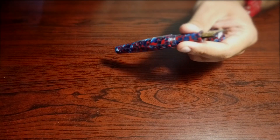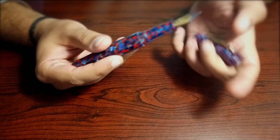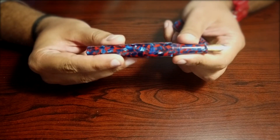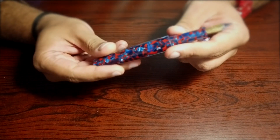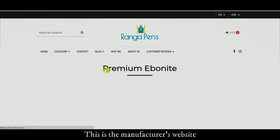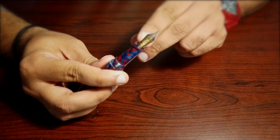This pen comes in multiple different options for the shape of the body, the material, the color, the nib, the cap, the clip, and the finish. The material of this pen is premium acrylic and the color is red-blue cracked ice. If you want, you can also go for regular acrylic, which also has multiple color options. If acrylic isn't the material of choice for you, you can also go for ebonite — they create pens in ebonite as well, with a plethora of options.